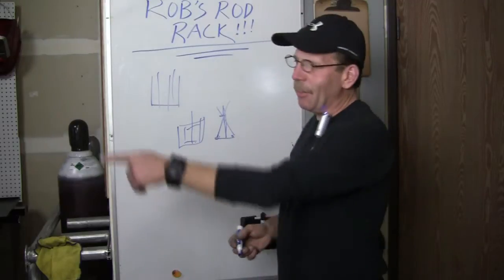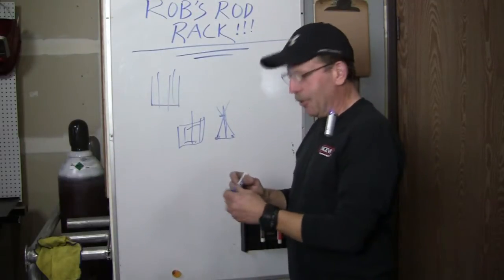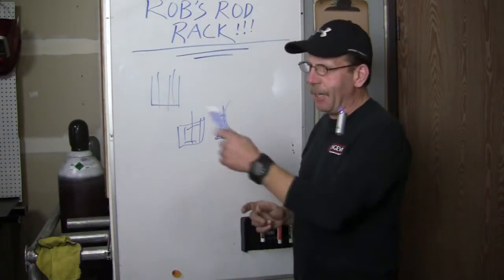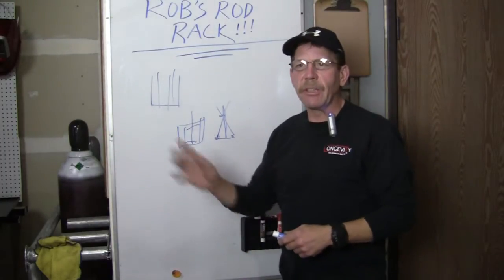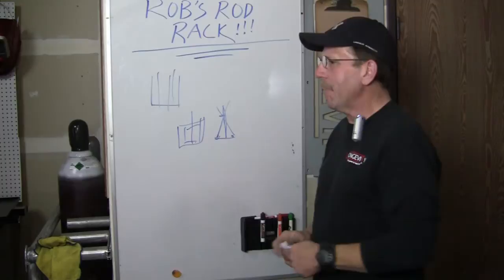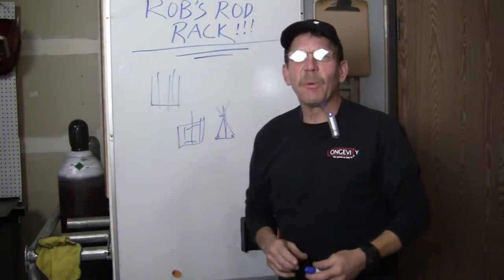Real basic. When we go back to the table, I'm going to try to do some welding. Like I said, we're going to use the Innovator, and I don't need to use the plasma on it. We're just going to do the aluminum TIG welding, and we'll get set up here and be right back.